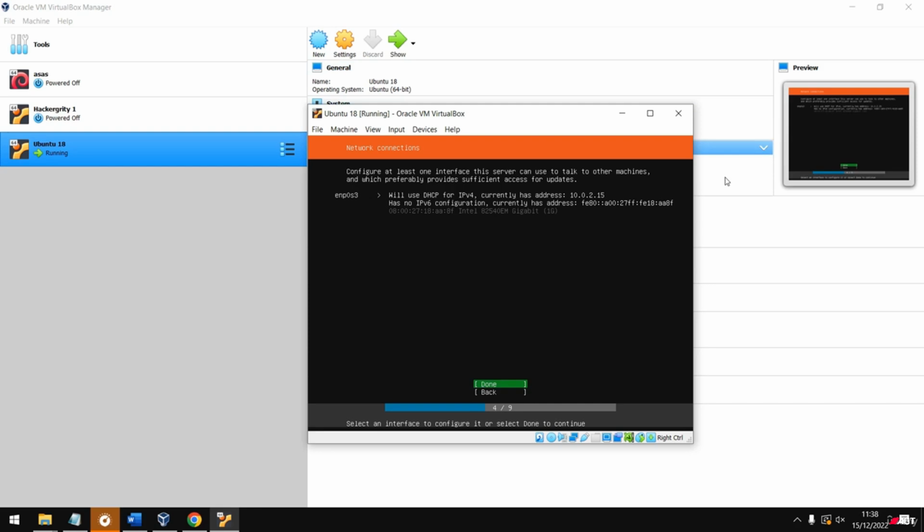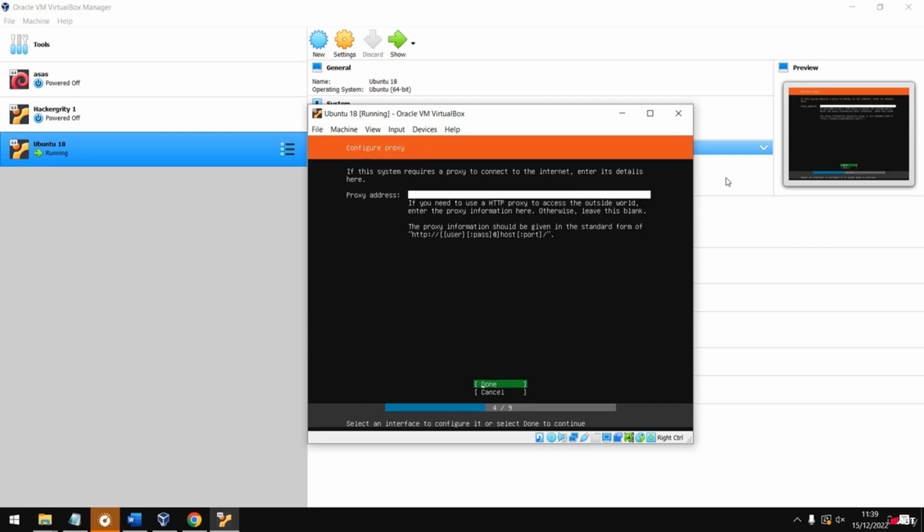So it won't give an IP address, like in a university or an organization, where they won't allow a VM to get an IP address or connection from the router. If you don't have an IP address, it's better to connect to some hotspot, because you need to download files after installing, right? So we need an IP address.